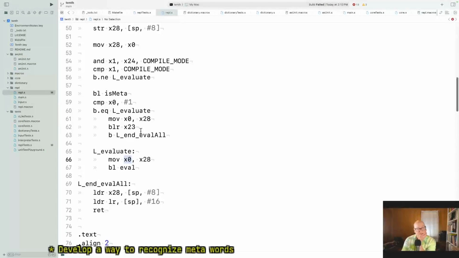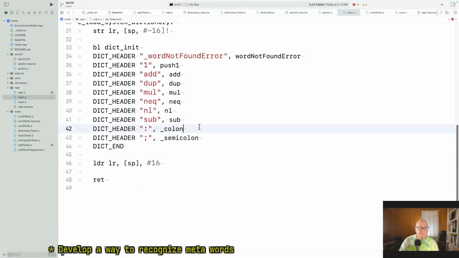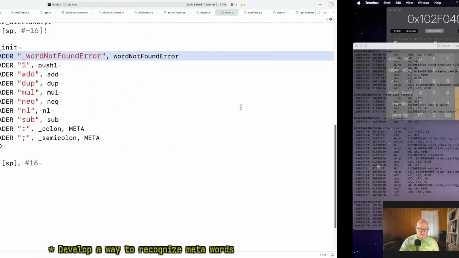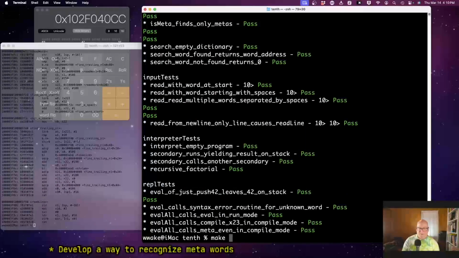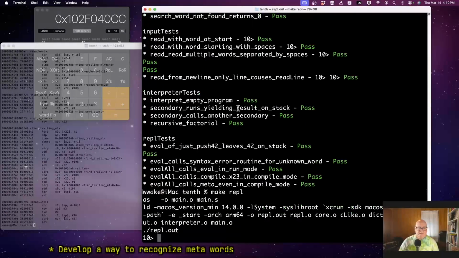So I guess a quick look might be worth it. Is there some reason it would? Well, oh wait. We did not set up the main. I don't think we have to do word not found error because we kind of find that a different way. All right. Make REPL. Okay.